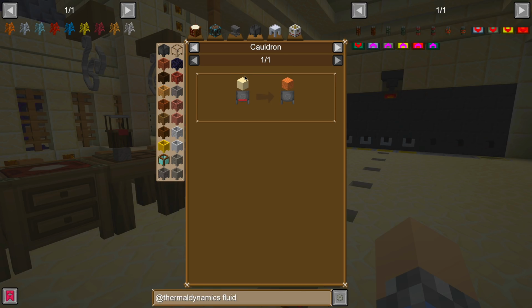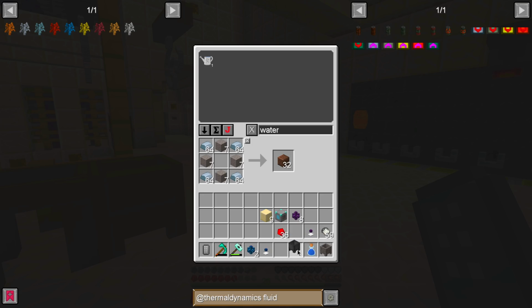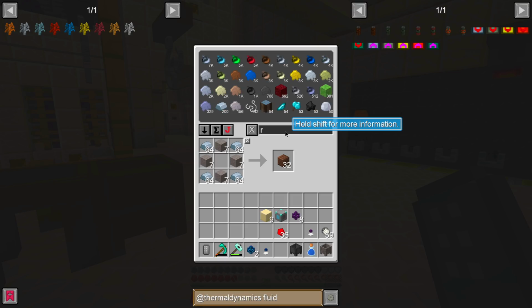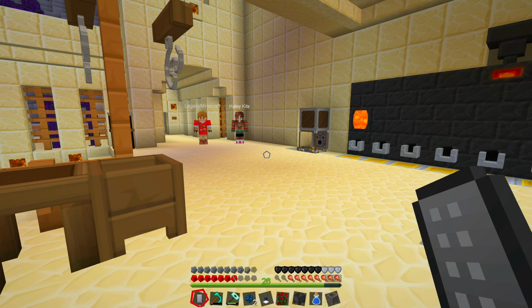Oh my gosh, this is going to be a process. I mean, not that big a deal, is it? It's water and some red. Okay, cauldron, water, and red, just about anything ought to do. Oh no. Do we have like a rose? Oh, thank goodness. That should do it, yeah?